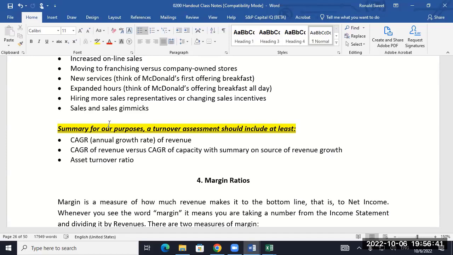Can I understand at a unit level? Same thing with Cinnabon. Let me understand Cinnabon at a franchise level. What's going on there? And then think about expanding that out. And you want to understand that turnover versus margin approach.